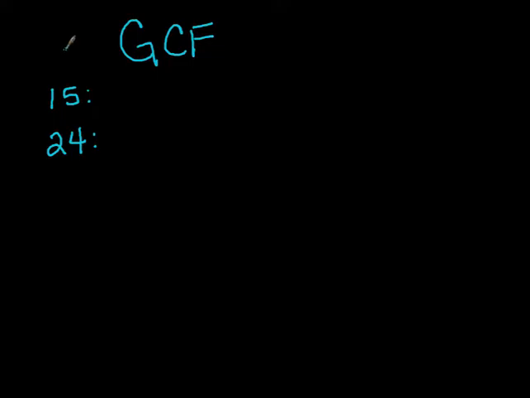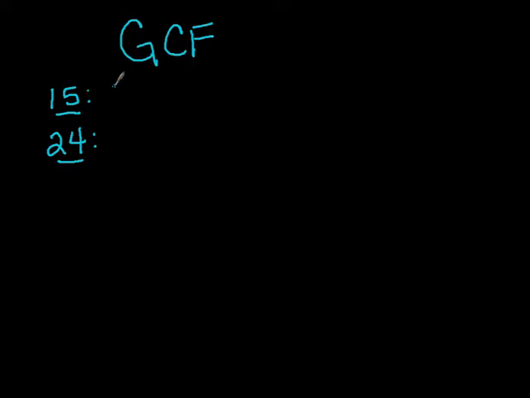Okay, greatest common factor. When we're finding greatest common factor, we're given two numbers usually. It can be more, but in general, it's two numbers. Factors are numbers that you can multiply together to get another number. So what we need to do is figure out what numbers can I multiply together to get 15 and what numbers can I multiply together to get 24. When I do this in a line.